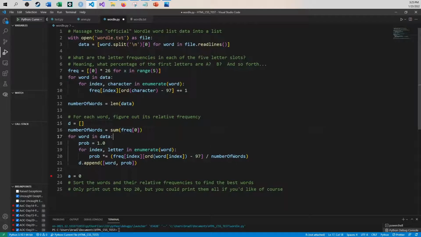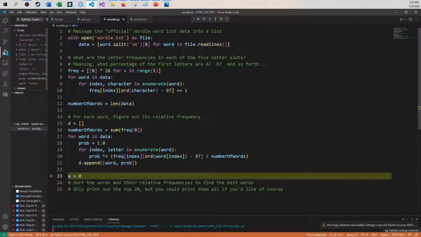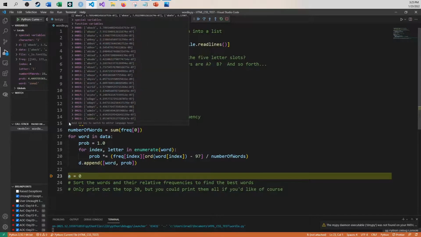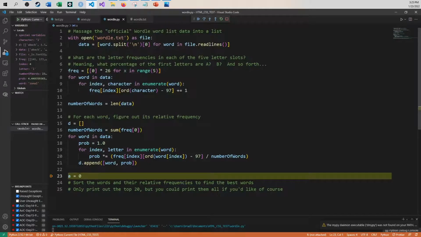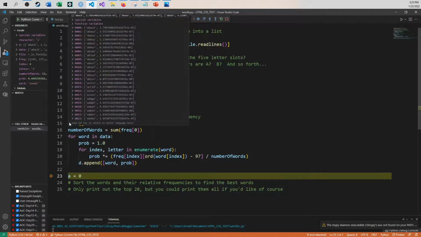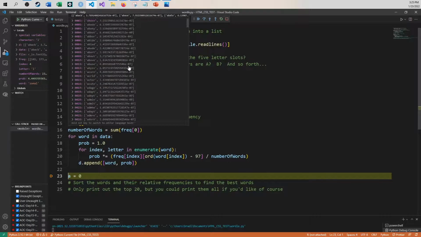So anyway, coming back. So what am I doing here? Let me make sure I get myself to the right place here. So D then has this list, and you can see a back. And again, all these numbers are going to be very small. The probability of a back is 1.789 times 10 to the negative 7. So that's a very small probability. All of these have a very small probability.